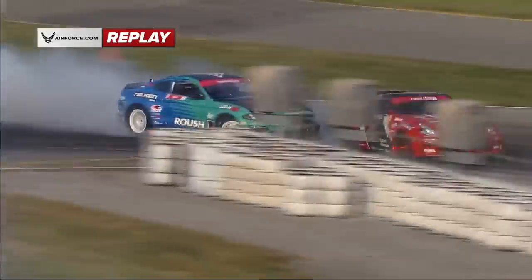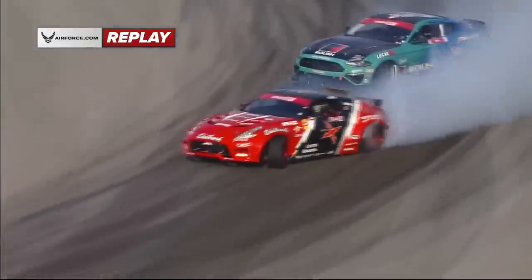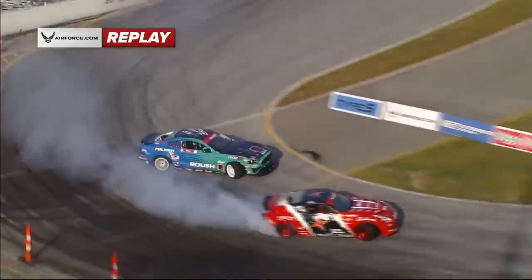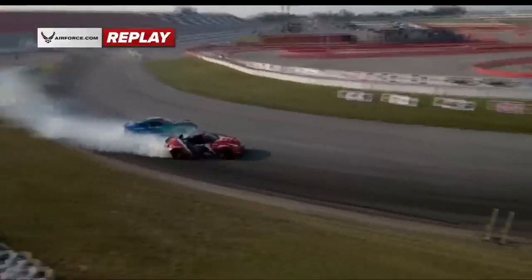He just, like the Mustang sits, and he gets right back on it. Jones out front, just nearly getting off course with those tires there in outside zone 3. And then right here, this was the biggest issue. He just did not get into outside zone 4. And Justin made a good adjustment there.